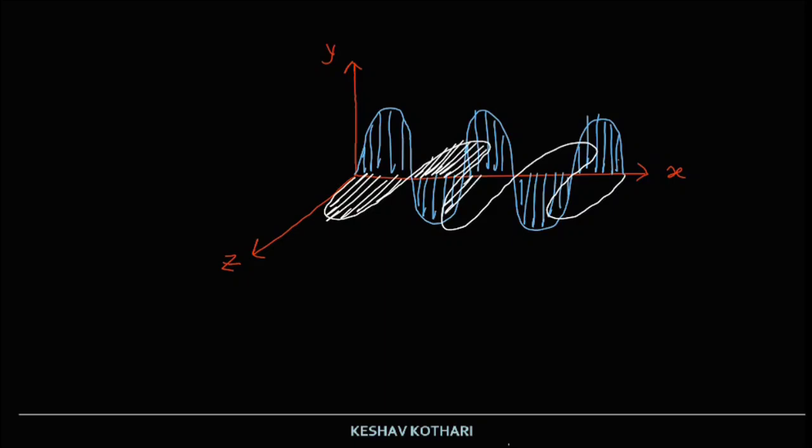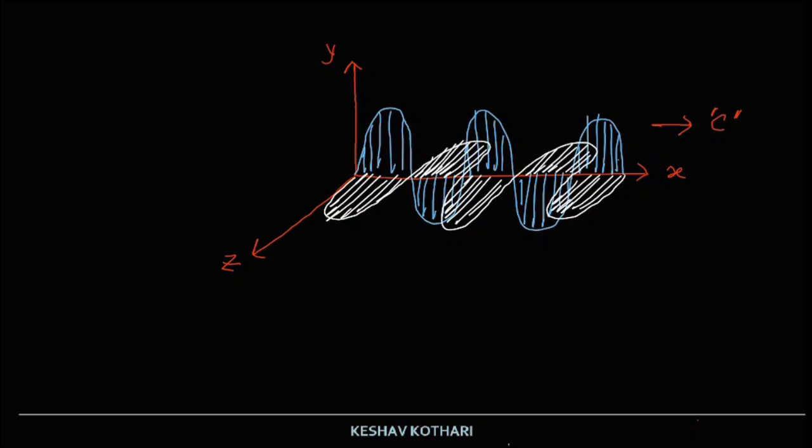So the variation of electric field and magnetic field are mutually perpendicular to each other, and both of them are traveling along the x axis with the speed c, the speed of electromagnetic wave. Another important notable point is that the electric variation and the magnetic variation with time oscillate in phase with each other.